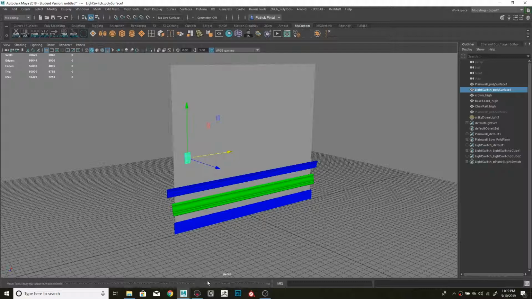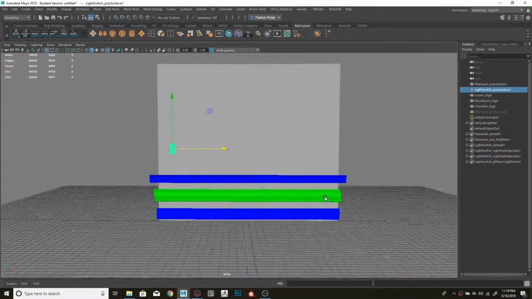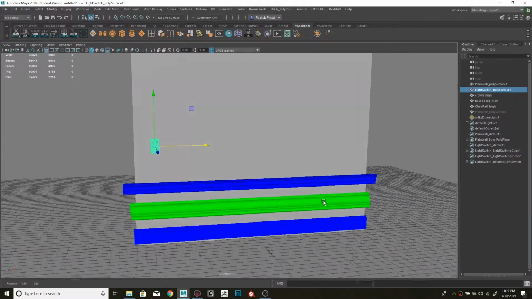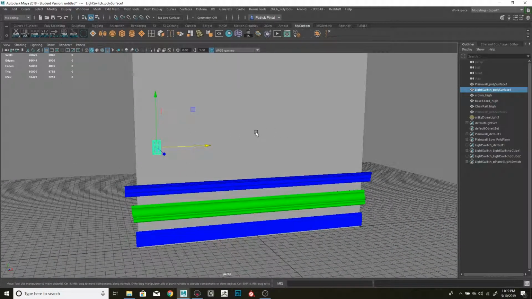So let's get started. Maya scene here, very basic. Forgive my modeling here, and especially the texturing, which we'll go through. I'm just going to do something quick, so that you guys get the idea on how to create them. Once you do, you can take this to whatever level you want. I'm going to just do a basic interior with some crown molding, baseboard, and chair rail, and then just a little light switch, with a wall texture.